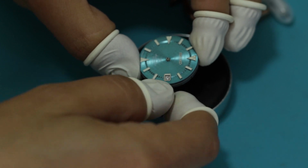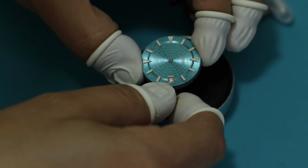Before installing the hands, I'll get to the midnight date switch. Now the hands can be installed.